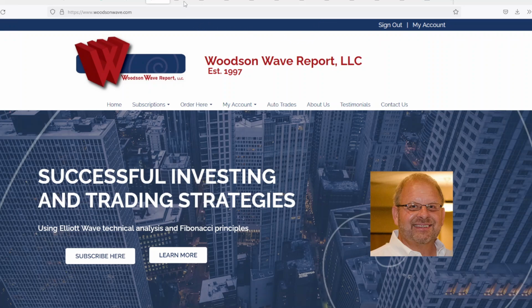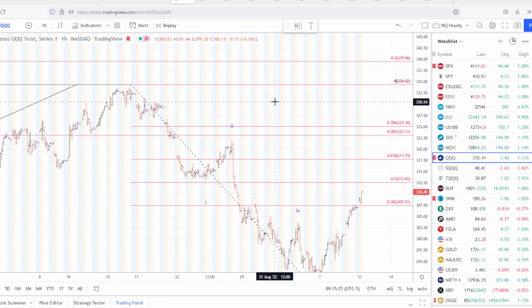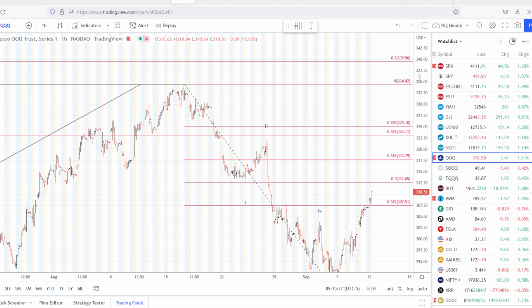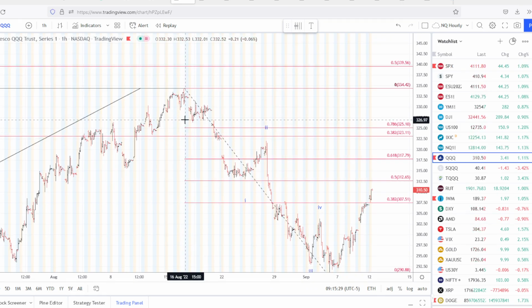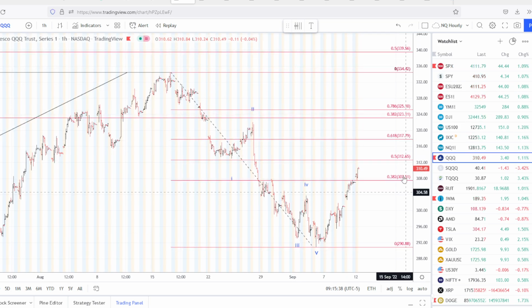As usual, we'll start with the Qs. And actually, I got this broken down from that high. We're looking at that 816 high, August 16th. Okay, we can count 5 waves down from there, which is the start of the next decline, the next wave down, and you can see the retracement up so far is between the 382 and the 500. I've been saying this a lot lately, but I'll say it again.